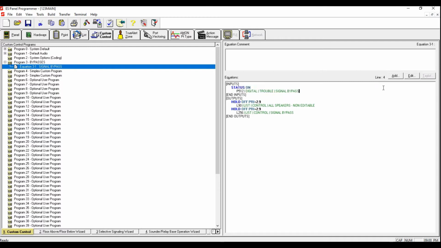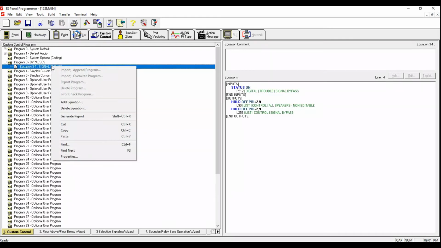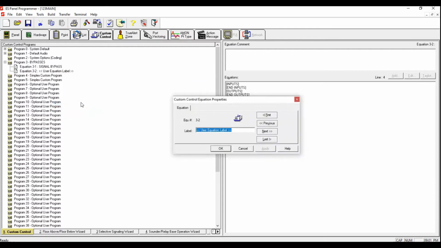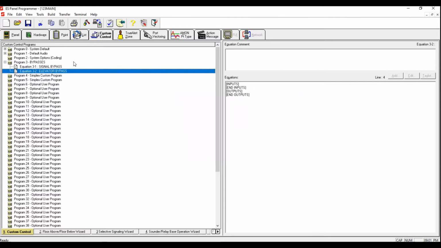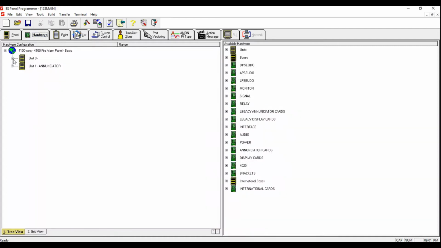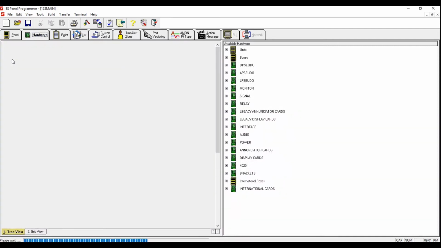Okay, by clicking add. Next, we're going to create an additional equation. Next one is going to be elevator bypass. Over here we're gonna use the second method. So we're gonna click on hardware. We're gonna click unit 0.